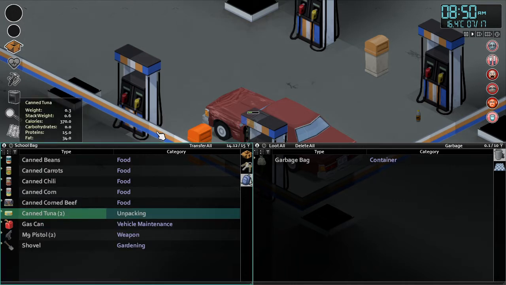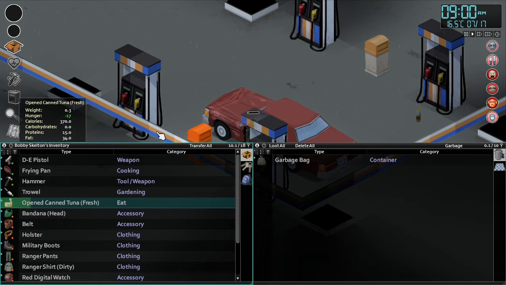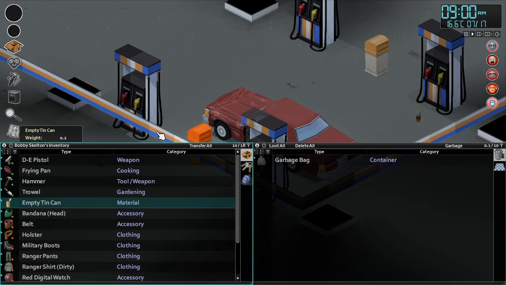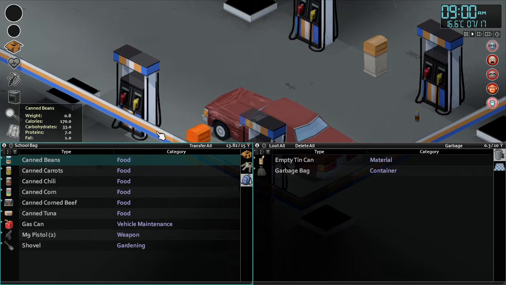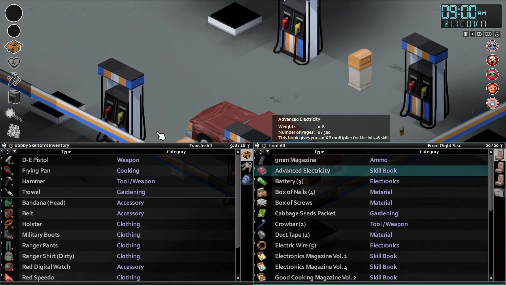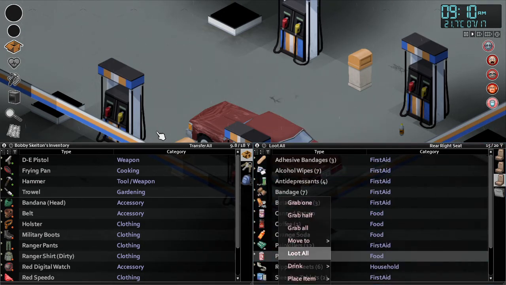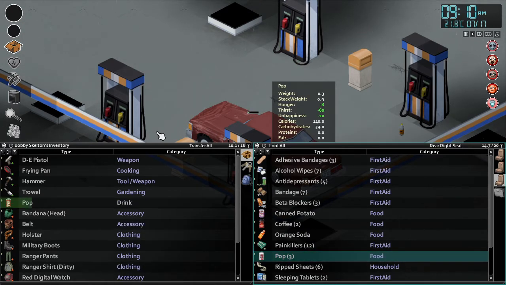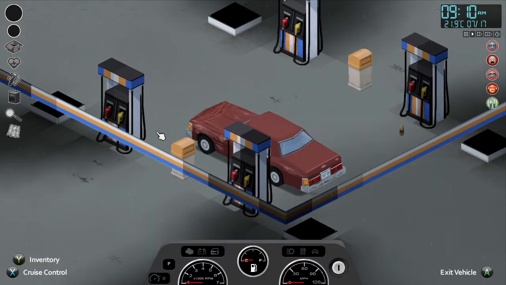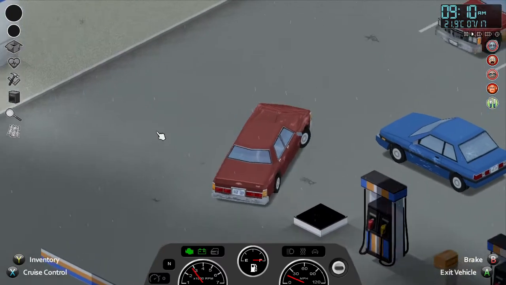Open one. Where's it gonna put it? Probably in that inventory, yeah, okay. Eat all. How's that gonna do for our water? We're gonna need a drink. Yeah, quite possibly. I don't have any drinks on me, do I? Alright, get in the car. I need drink. Pop. Drink all. And that should mean just like one. Ah, refreshing. Alright, now let's get going finally, I think.